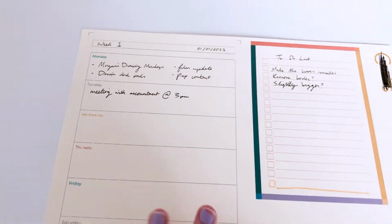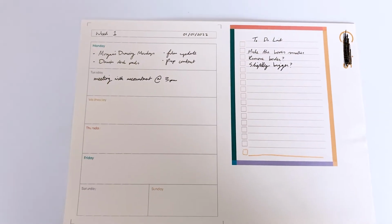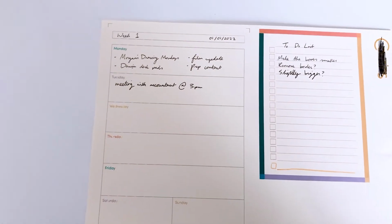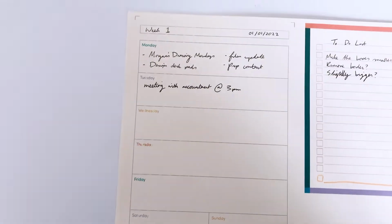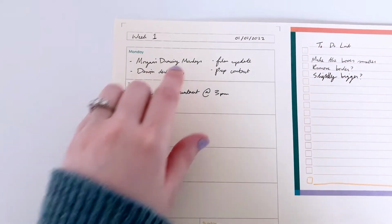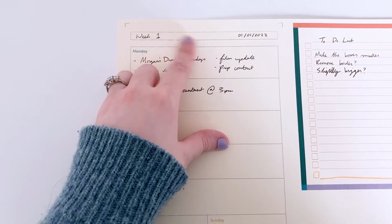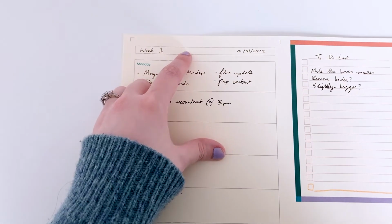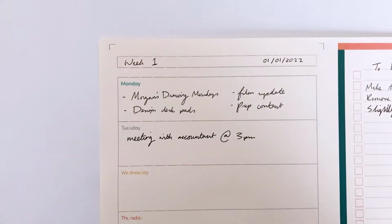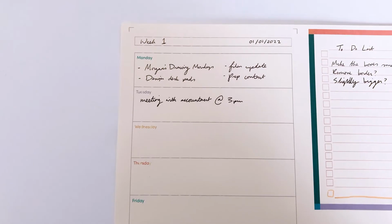I want to do just two designs for this first drop, just to get an understanding of how popular they are, or unpopular, who knows. But I've done a weekly spread here, so you have the days of the week all laid out, ready to fill in, and then this section up here, you can put the date, the week number, or you could use it to write a priority for the week, or a quote, anything really. I've left it blank, just so that you could use it for your purposes.